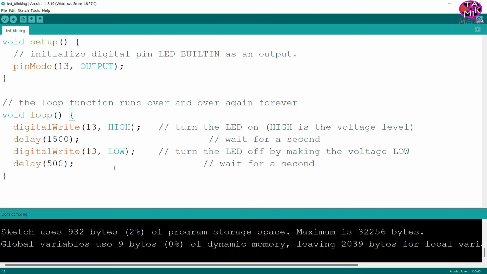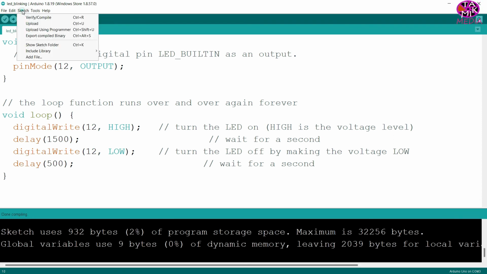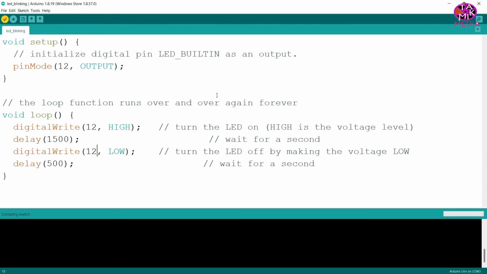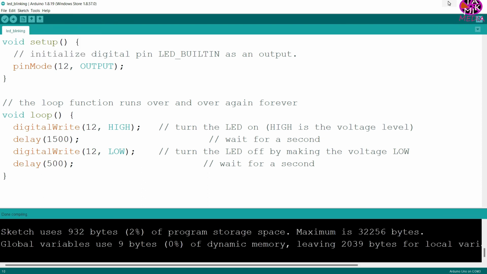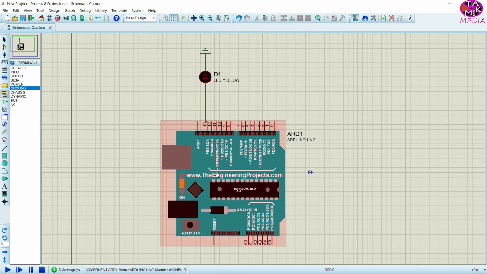Now let's change the output pin number. Pin 12 is now the output pin. Pin 12 is showing high and low.